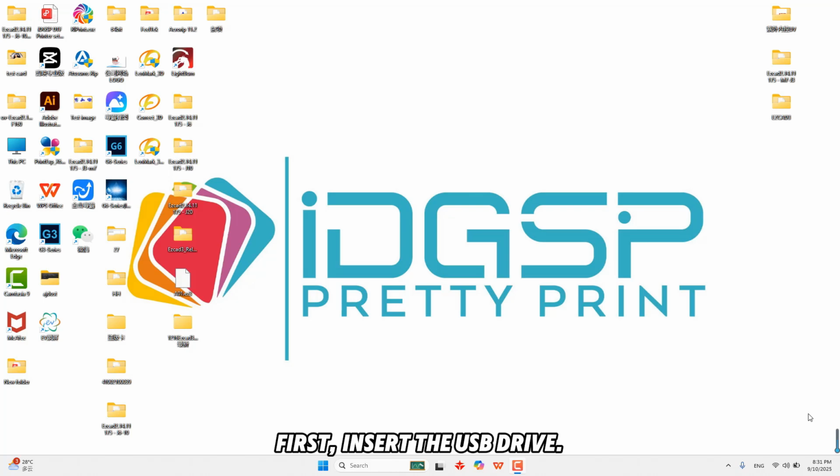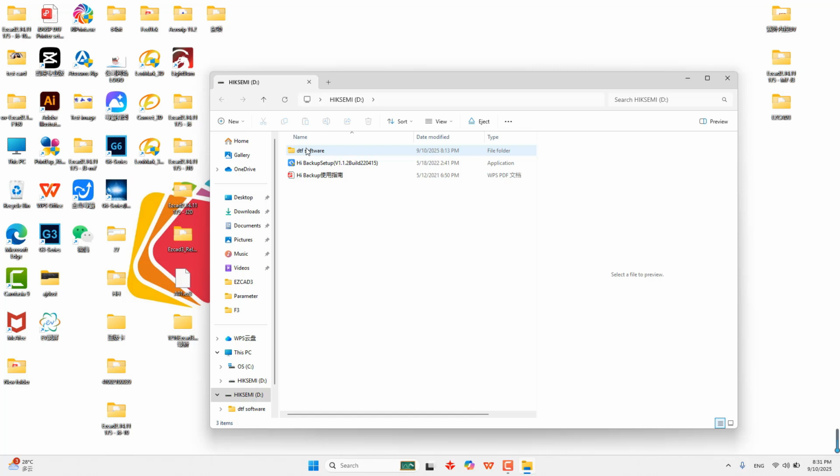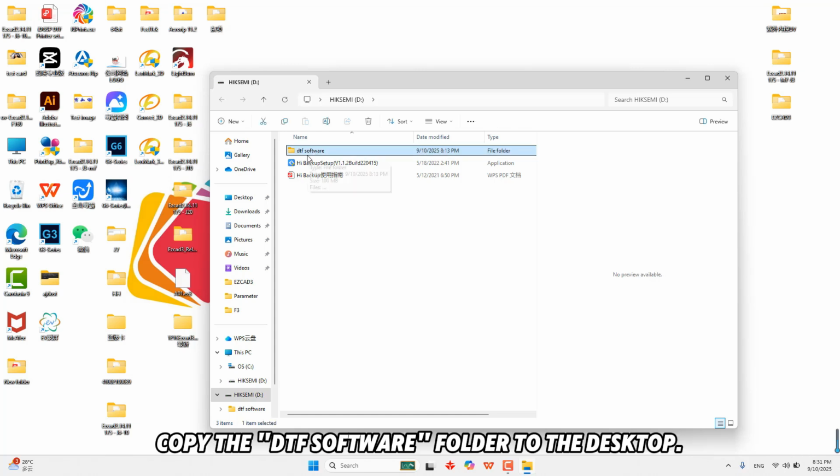First, insert the USB drive. Copy the DTF software folder to the desktop.